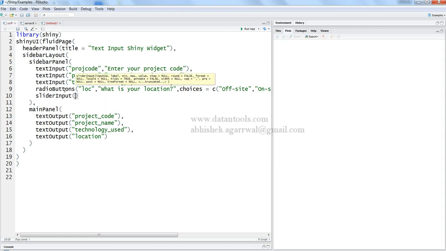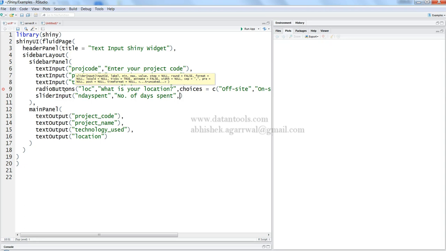Again, you need to specify the very first parameter as the ID. For our example, we want to create number of days spent on a project. So the ID is n days spent, meaning number of days spent, and let's write the title as number of days spent.